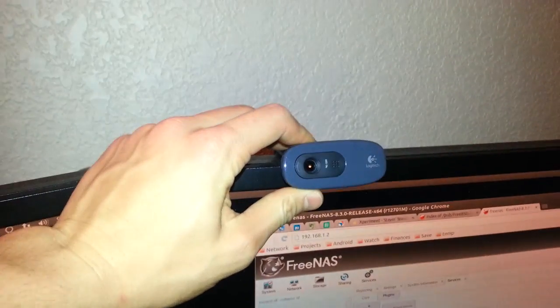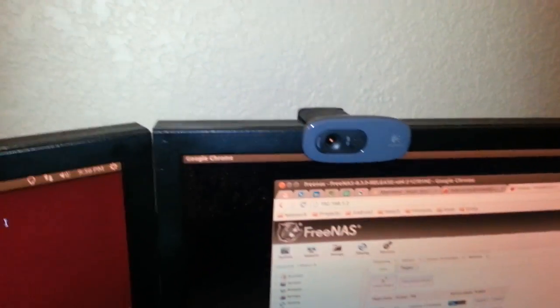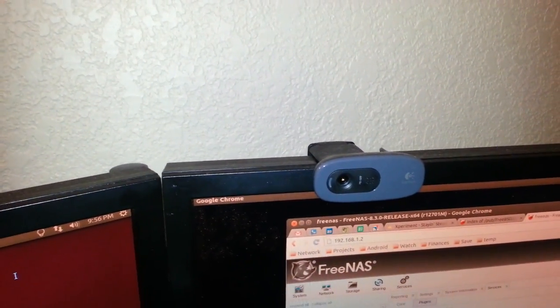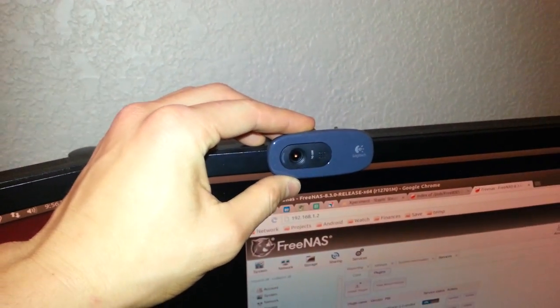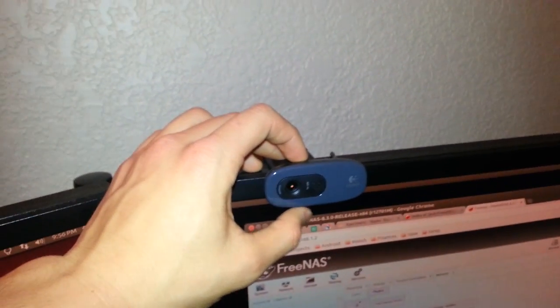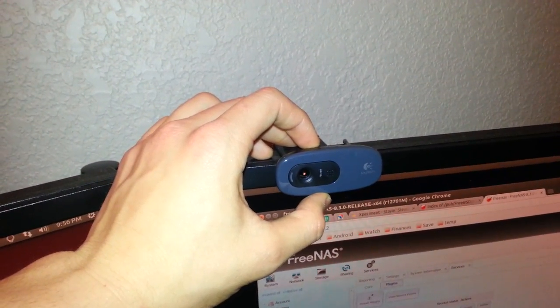Anyway, that's that, and the final thing you might want to look at. Oh yeah, I got this thing too. I got this completely free from Staples when they were doing the Logitech stuff. It was like you get $25 off of any product over $40 or something. So I got this, and then you combine with other coupons. It was originally priced $40, it dropped down to like $30, and then you use the $5 coupon, and then you used this, and I ended up getting this completely free.